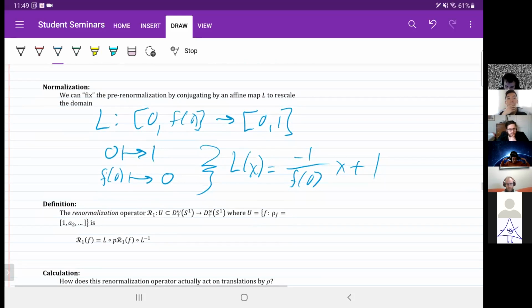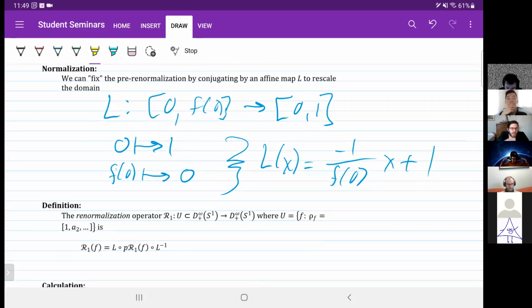And now we can define our renormalization operator. So ignore the text above for the moment. Our renormalization operator is our return map. Before we apply it on [0, 1], this shrinks us down to our little set. Then we apply the return map, and then we grow back to the full size.